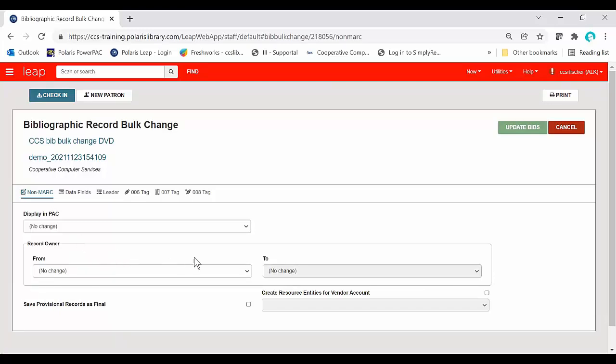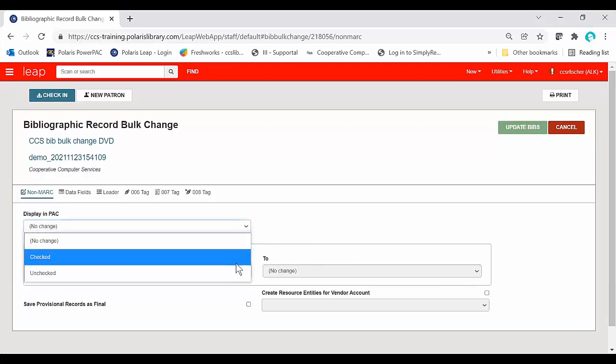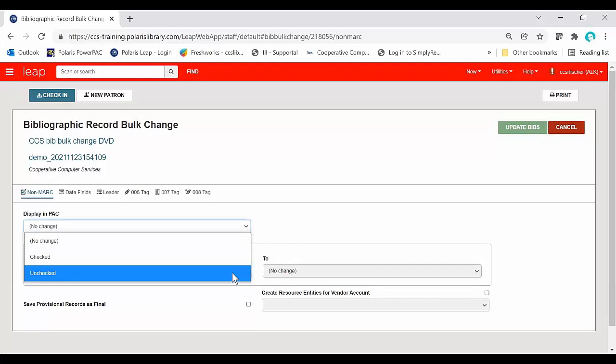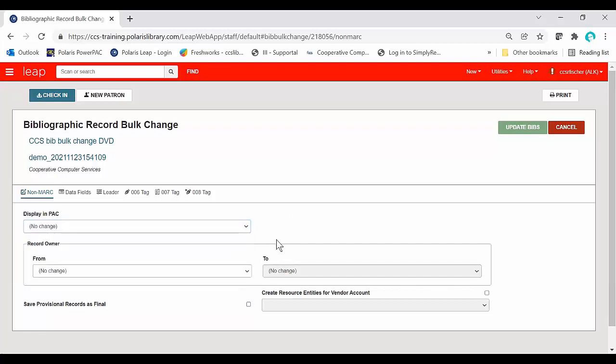One thing that you may find useful is that on the non-MARC tab, it has the display in pack settings. So you may want to uncheck that at some point so that your records aren't displaying in the pack. This might be useful for, say, if you needed to put books in storage and not have them checked out for a period of time, or if you were in between changing the status to say damaged or lost.